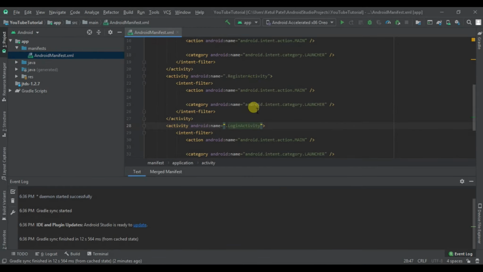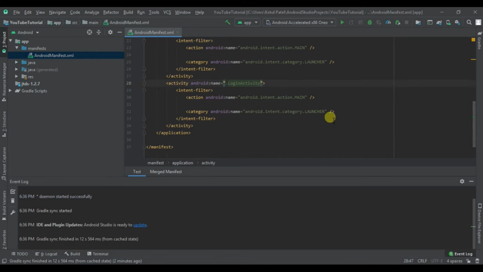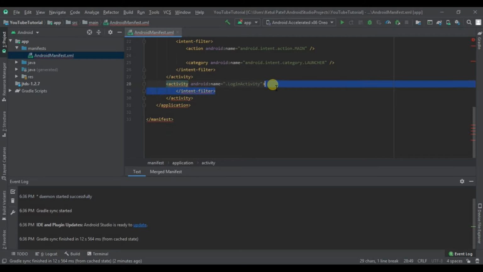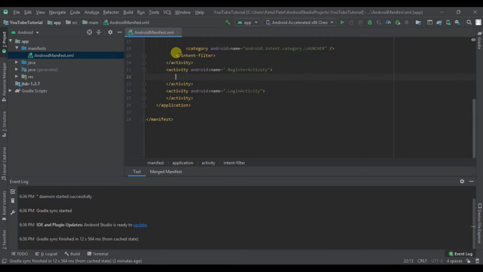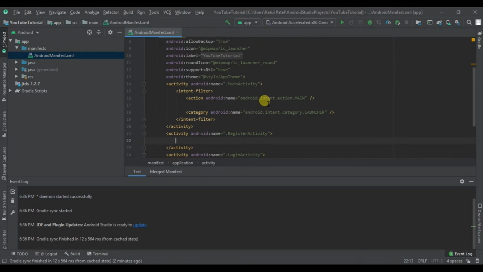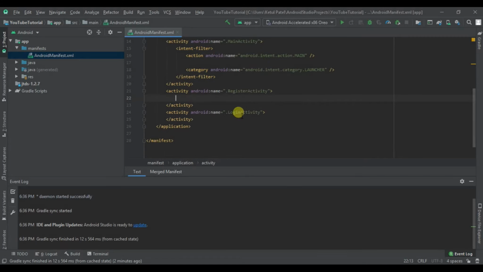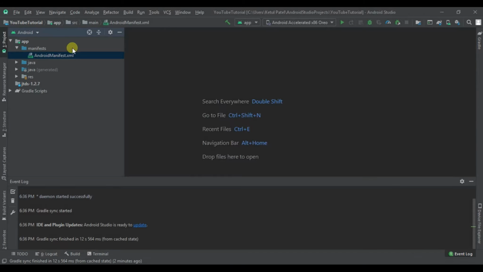So now we will remove the startup activity from it. Now you can see that our main activity is our launcher activity, and we have just defined our activities, that is register activity and login activity.